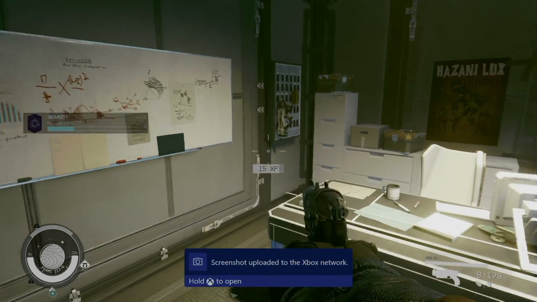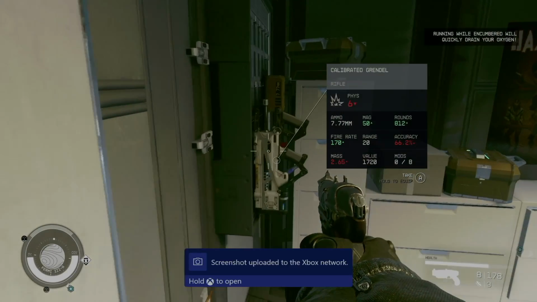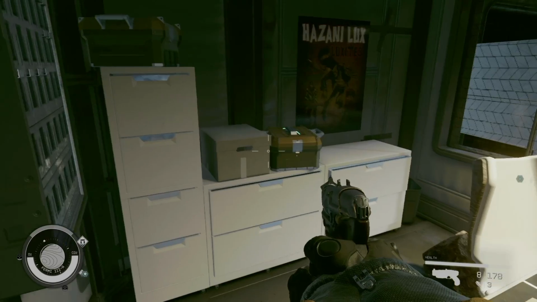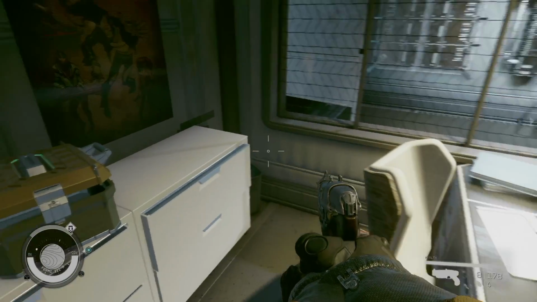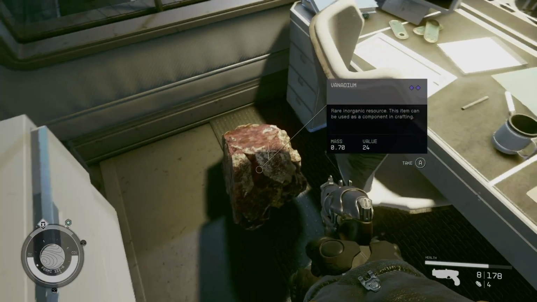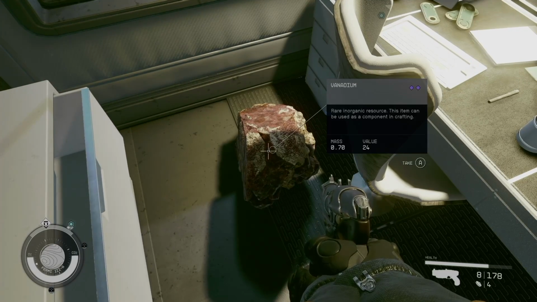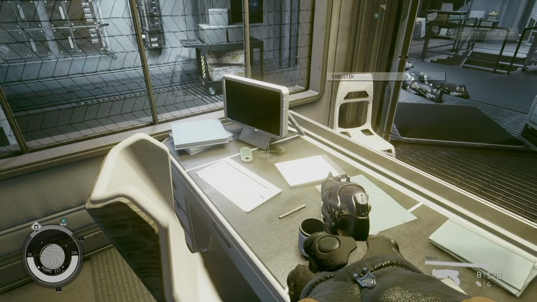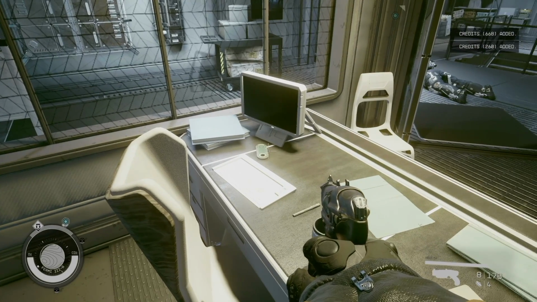All right. Now, sometimes you might get lucky, and the gun right here is just something crazy. Unfortunately, we got garbage, but it's all good. You always want to check just in case, because you never know what you might get. But there's always a rare item back here, so might as well grab that. And these credits on the table. And the notebook for safekeeping.